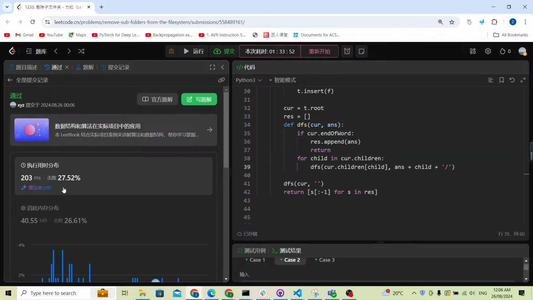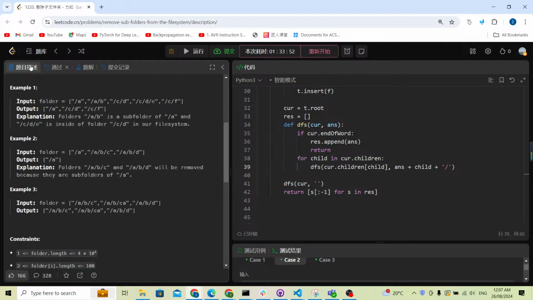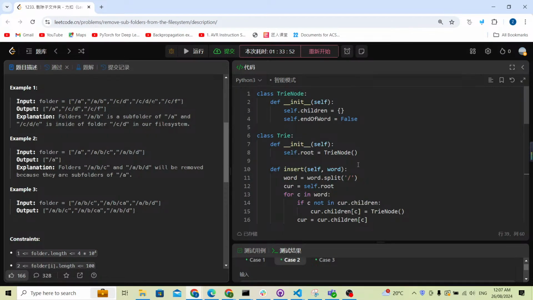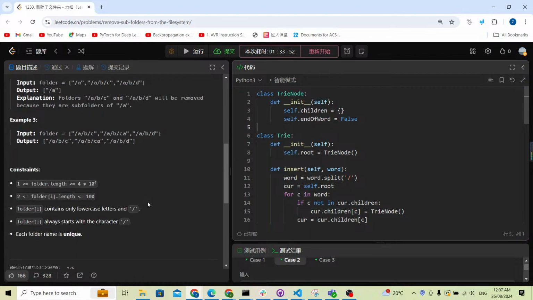As you can see, it works. Although the speed is slower, it doesn't matter. Let's analyze the time complexity. Because while we are using a trie, we definitely use the class and the hash table, which consumes time. It doesn't mean that the time complexity is going to be slower. It's just because of the physical properties of the computing time that it is slower. Now let's analyze the time complexity.